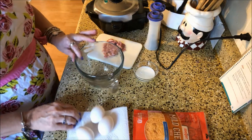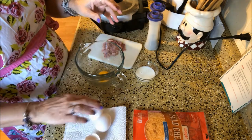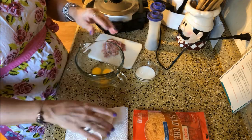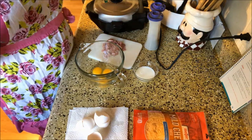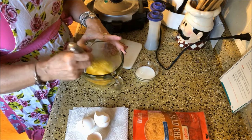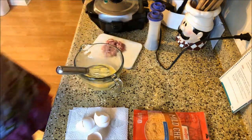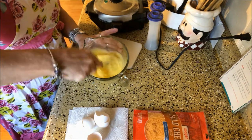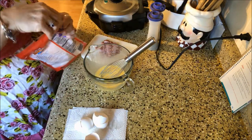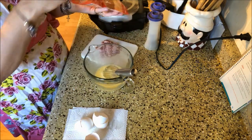So we're going to crack open our eggs. Give them a good whisking together. Add in our milk. All right, I'm just going to add in our cheese. And I'm just going to put a generous handful in.